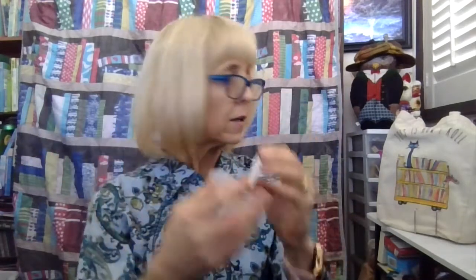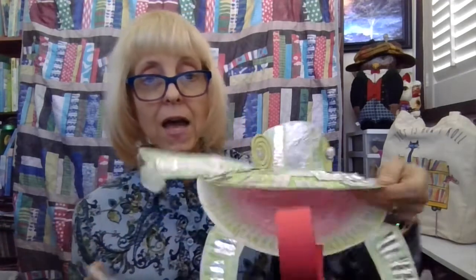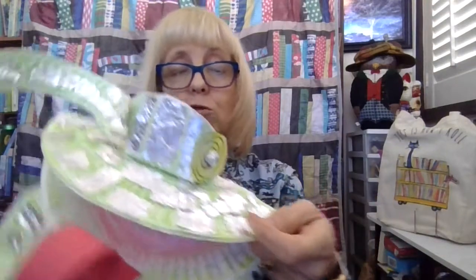So these I did glue on. I glued these. Let me bring my sample out. You can see I colored them. I did yellow and I have felt pen. And I wanted to make them really strange. So then I crumpled up a ball of tin foil and glued that there. I put a lot of tin foil on my chameleon because, you know, they reflect. They have camouflage. So I thought the tin foil kind of would reflect the colors of where my chameleon was trying to hide. So these are going to become your eyes. And you can glue your eyes right here. There you go, once you color them.